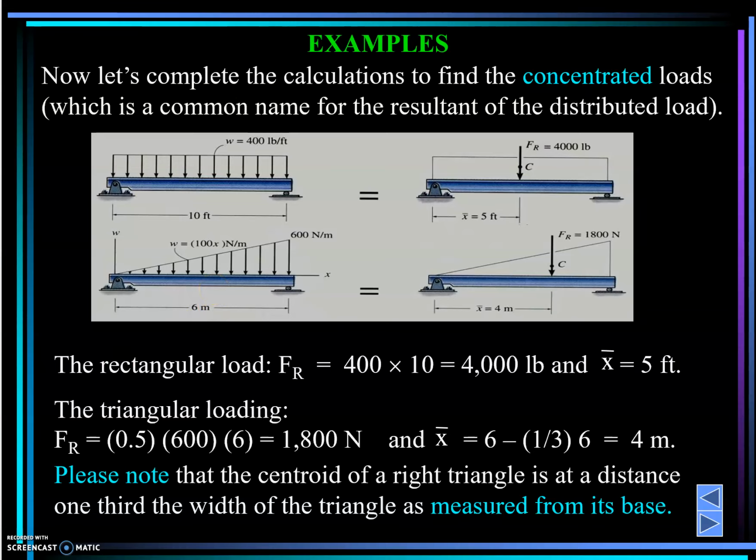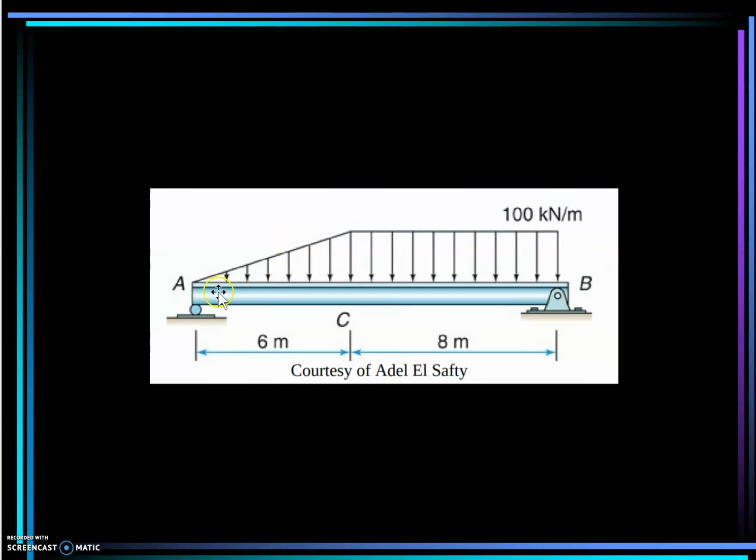This is basically something that you should be able to do if you have uniform and linear distributed loads. How about if you have something like that which is combined, this linear distributed load and uniform load? I assume I'm going to divide it into two pieces, a triangular shape with an equivalent force and a rectangular shape with another force. So you have two forces right here. I can find out the support reactions, one unknown and two unknown. How? Use sum of moments, sum of x, sum of y, and you're done with this.